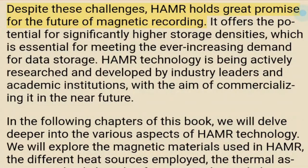Despite these challenges, HAMR holds great promise for the future of magnetic recording. It offers the potential for significantly higher storage densities, which is essential for meeting the ever-increasing demand for data storage. HAMR technology is being actively researched and developed by industry leaders and academic institutions, with the aim of commercializing it in the near future.